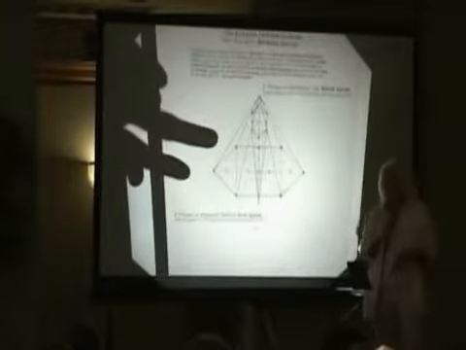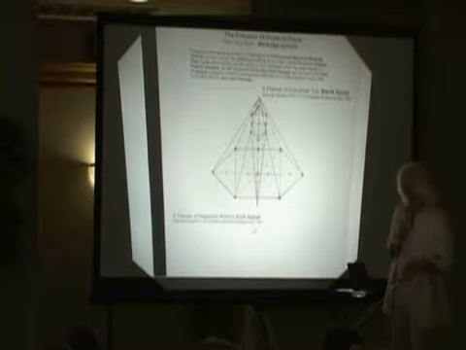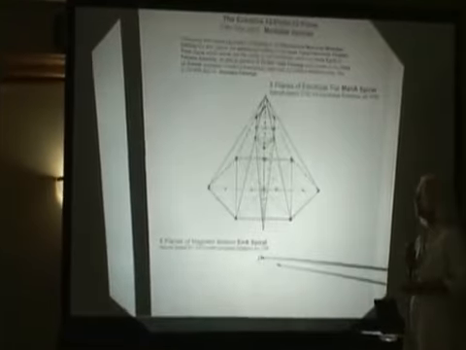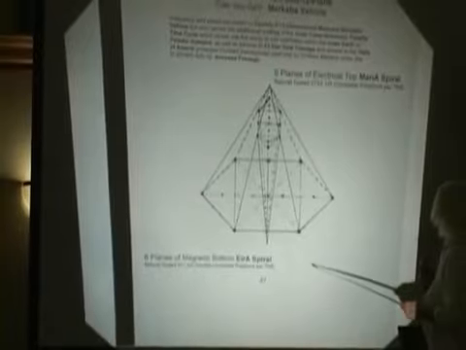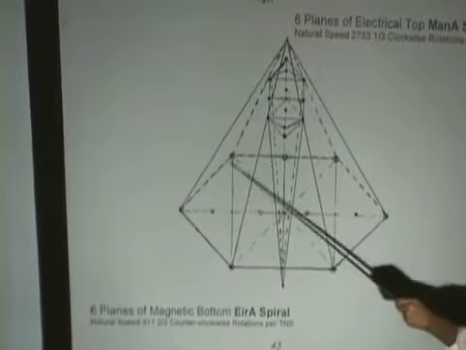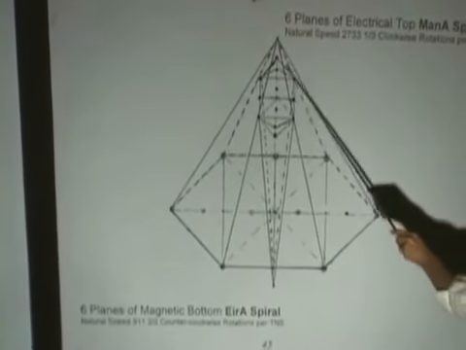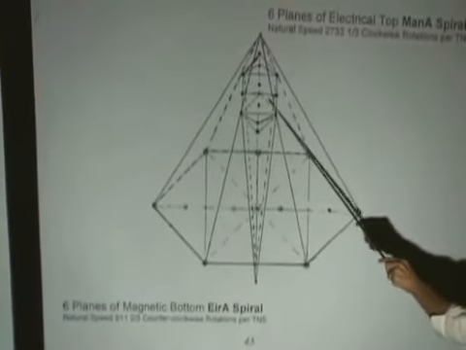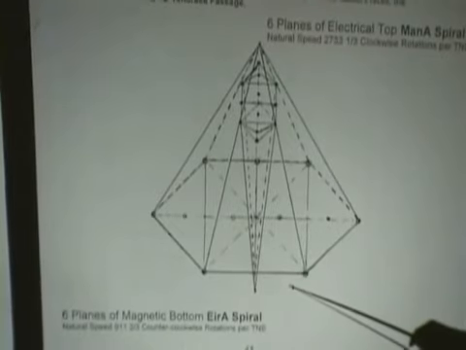Okay, next one, please. So as far as Merkaba goes, I do believe we have the most comprehensive program on Merkaba that is available in the New Age movement. This is the beginning of our Akasha Merkaba, where it has 6 planes on top. And if you notice, this is the shape of a Kathara grid, right? That's the umbrella shape, the bottom of the umbrella shape. And this is another shape of the Kathara grid. It's like the Christ and the Kristalla shape, right? So there's more. We've got a lot on this too.